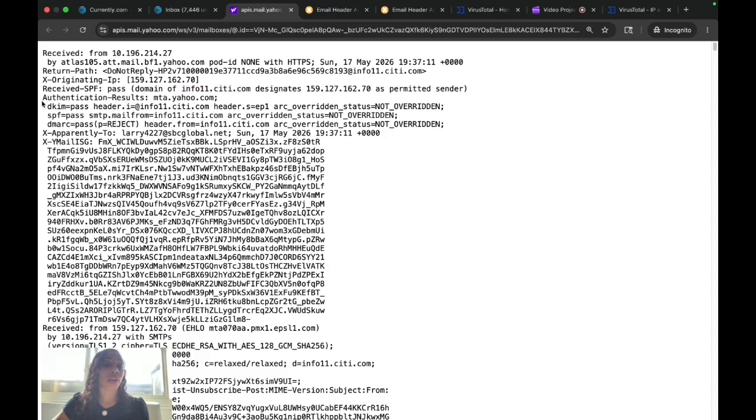And then the next header we have is authentication results. This is just going to summarize the ruling of the authentication protocols. So we're going to have the SPF, DKIM, and DMARC, and all of them together are going to give this email a ranking of either pass or fail, right? And so DKIM gave it a pass, SPF pass, and DMARC pass. And so now this email is looking very legitimate, right?